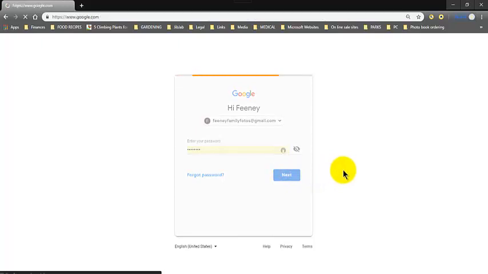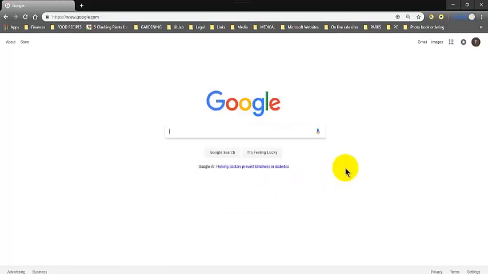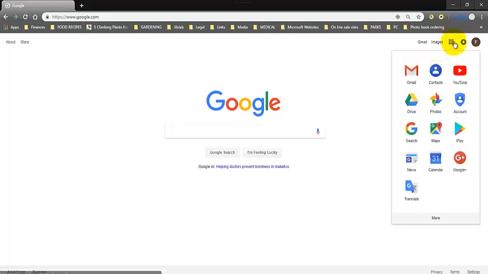Then we go next. And then as I explained to you, Google offers you what they call a suite of applications or apps. They are all found up here in this little, I would like to call it a Rubik's Cube, but there's more in here. When you click on that, you can see your mail is here, your address book or contacts. YouTube is basically a place for you to store your videos. That isn't the only place that I'm going to show you in a minute.